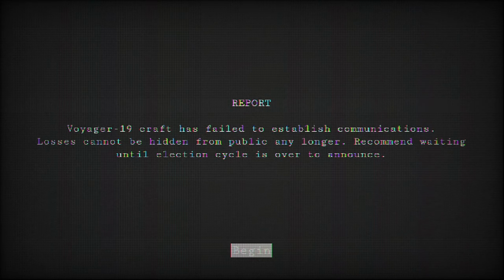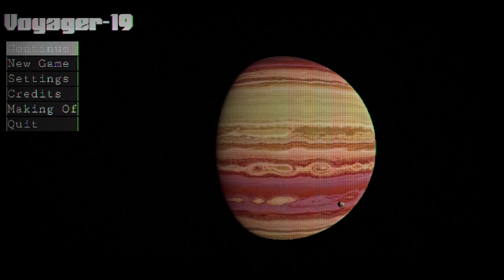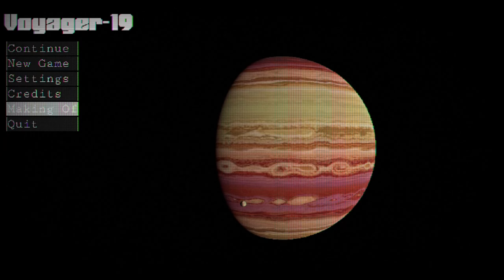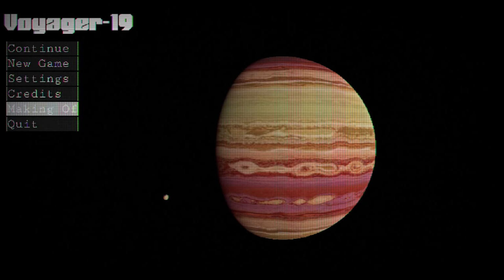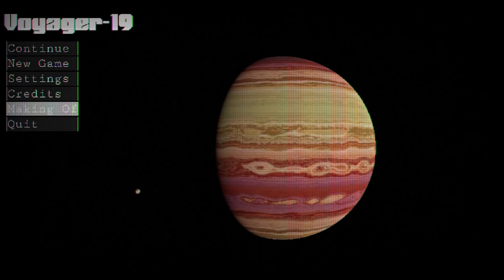Oh. That's a spine chiller and a half. Oh. Okay, give me something to breathe for. Oh boy. Ooh. Ooh.